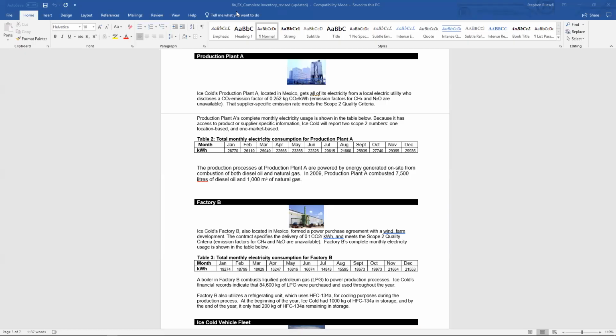They both reveal different types of information. And for that reason, it's important to report both whenever a company has access to these kinds of differentiated products. So even though it may have matched 100% of its grid electricity consumption with RECs, that's important information included within the market-based total, it's still important to report a location-based result.